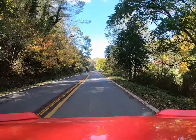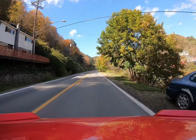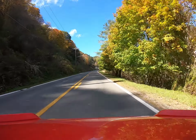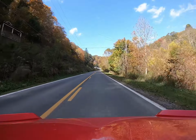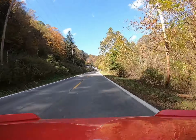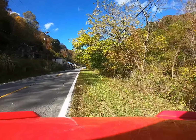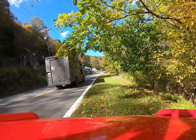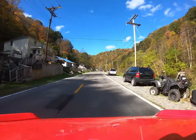You can also take 52 and head on up to Norfolk or wherever, but in this video, we're just going to explore. We were here like 3 weeks, so we had lots of time to explore the trails and all, so we thought maybe it's time to explore a little bit of the other area. It was a pretty day, and we thought, we'll just head out and see what's around the area.